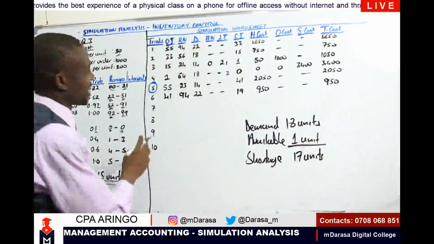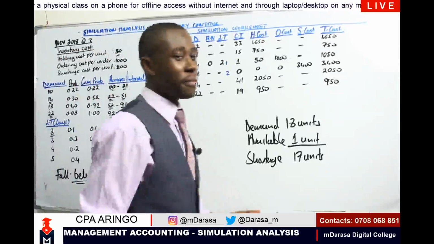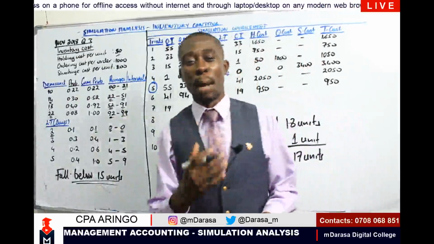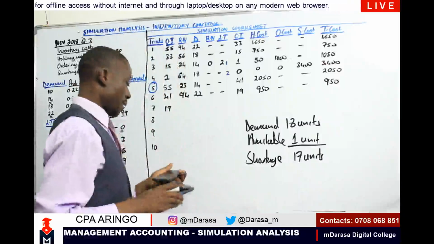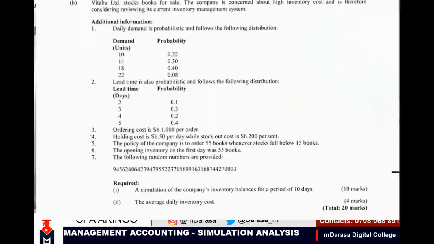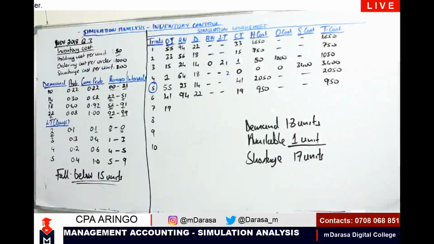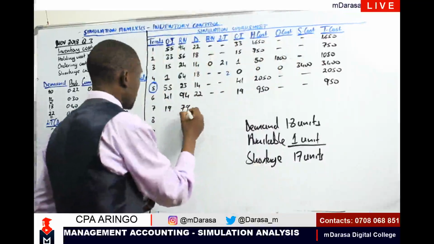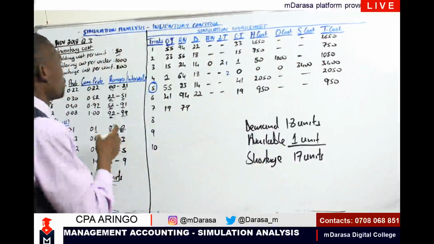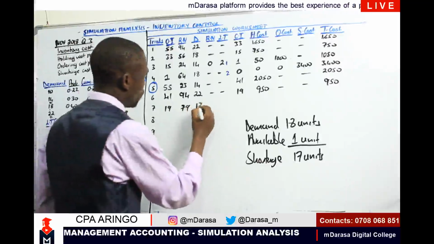Correct? Then day 7, our closing inventory should be opening inventory in day 7, right? Which in this case is 19. Consider the next random number. The next random number after 94, for those probably who are joining us right now, this was our question. Random numbers, I can clearly see after 94, I'm having 79. So you're going to take 79. Demand at that point comes to whatever we had prepared in our range. 79 will fall in between 52 and 81 to give us 18 units, right?